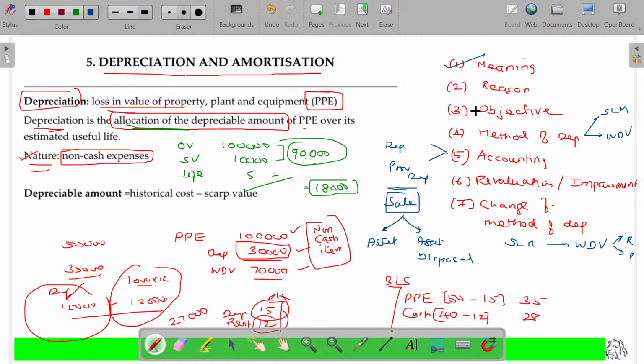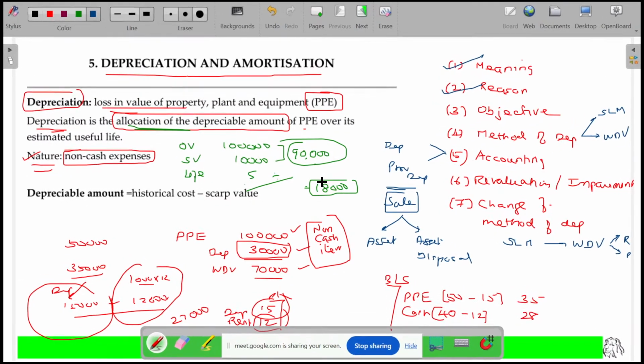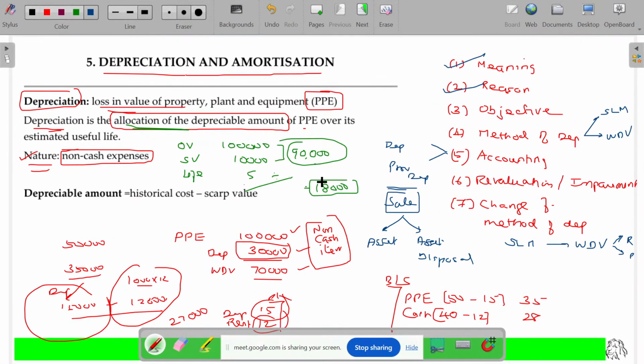Reason. Okay. Why is the value decreasing? You purchased a two-wheeler. 1 year later, the value will definitely go down. Now the question is, why is the value decreasing? Because of usage. Okay. But what if I keep it without usage? What about this situation?